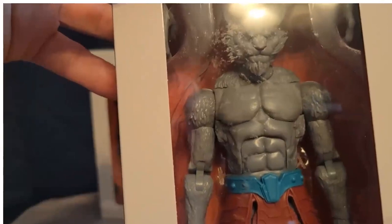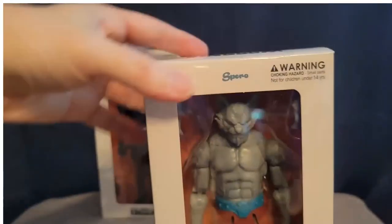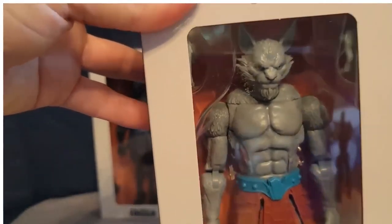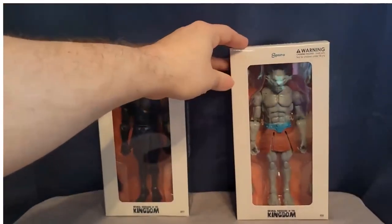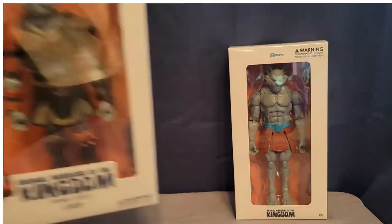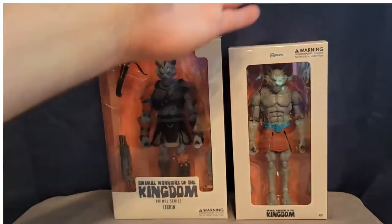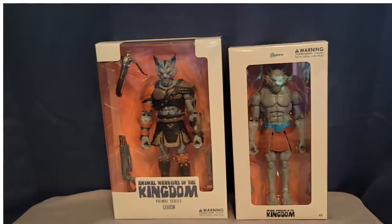Ash — I can't remember the cat it's based off of, but you'll see the figure here in a second. He's kind of like a lynx or a bobcat type character, and it even kind of has almost like a wolf kind of look to it, but it's definitely a cat. Probably the figure I've been looking forward to the most out of everyone is Lexion. Lexion is a lynx — you could almost say a bobcat. I think the only difference is a lynx has a tail and a bobcat doesn't, but don't quote me on that.